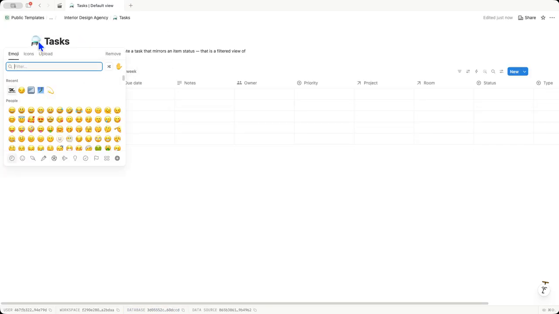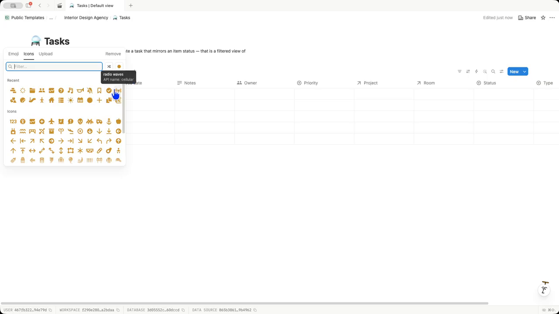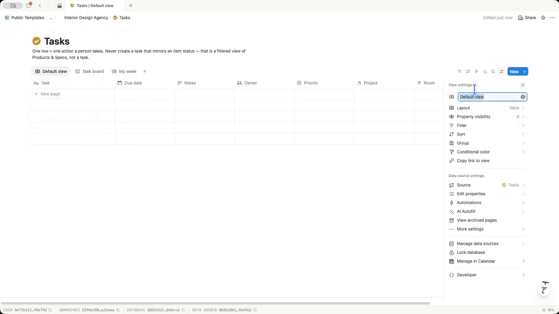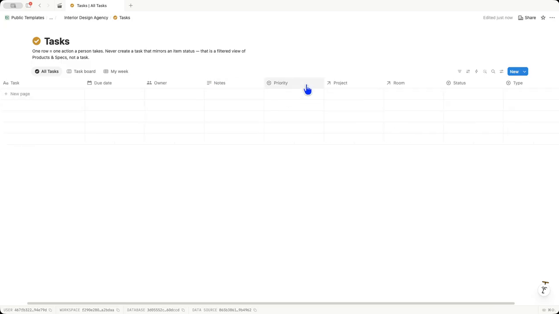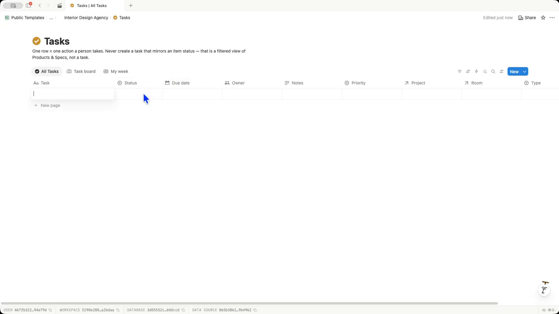Now in tasks we need the icon again, and in default view, all tasks, same, and then due date, notes, owner should be here, or due date and owner, and then priority, project room. Status is important, so it should be here. I always prefer status to be here.